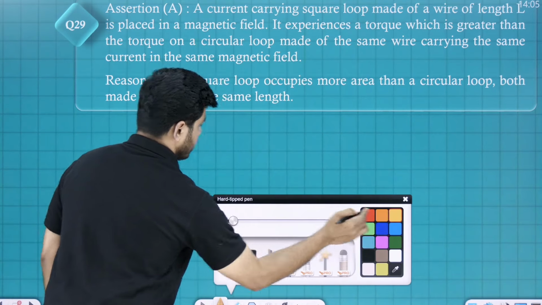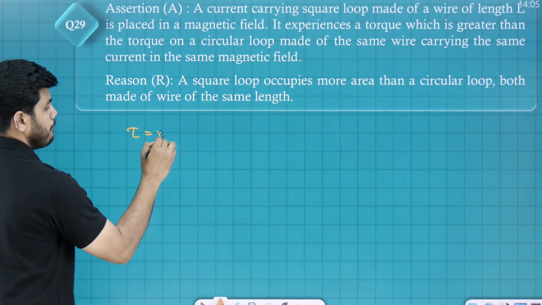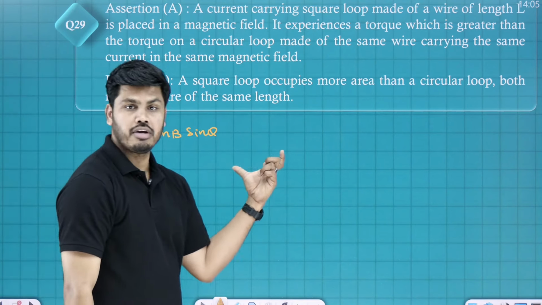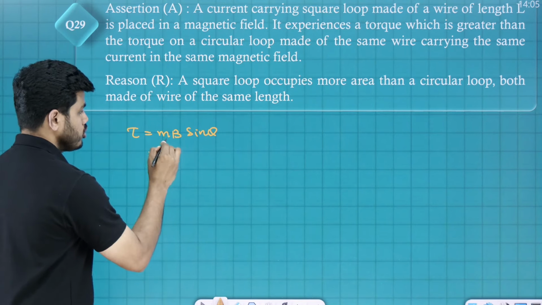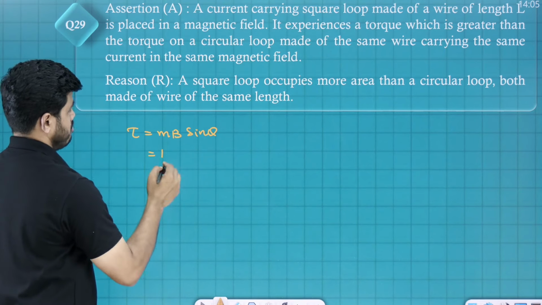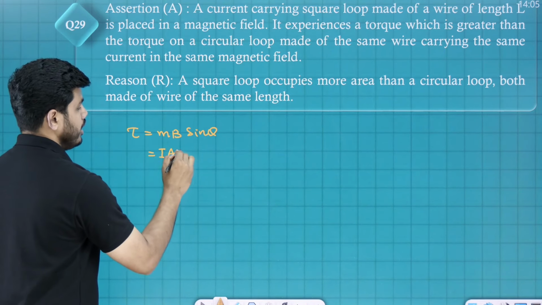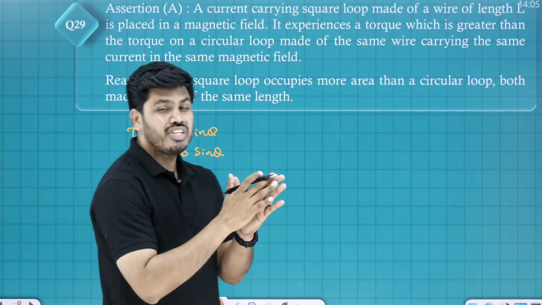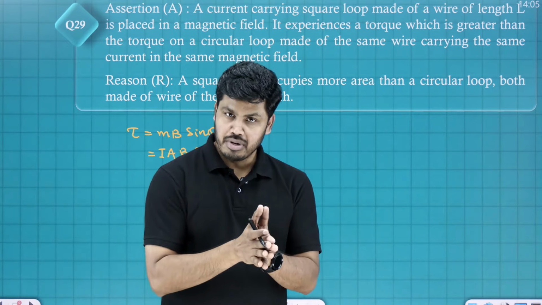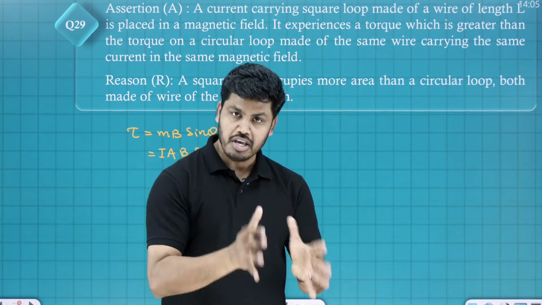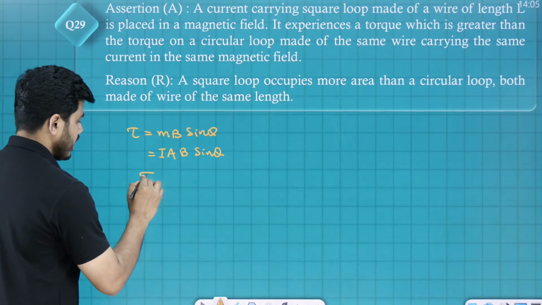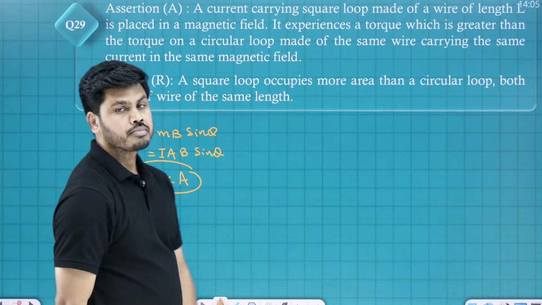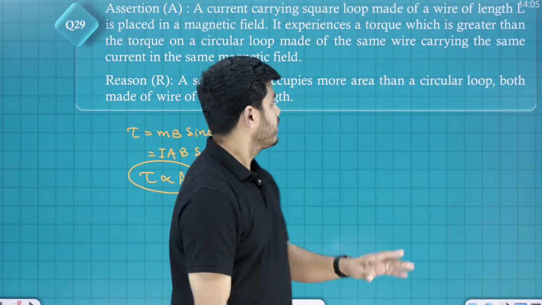And torque, we know the equation for torque is equal to mB sine theta. See, this won't help you to identify the torque magnitude. So we are going to make it n equal to one, only one turn. So it is I into A into B into sine theta, right? So we are not going to change any other parameters, like sine theta remains the same, magnetic field the same, current the same. Then torque is actually directly proportional to the area associated with the loop, correct? Torque is associated with the area. That is what they say.